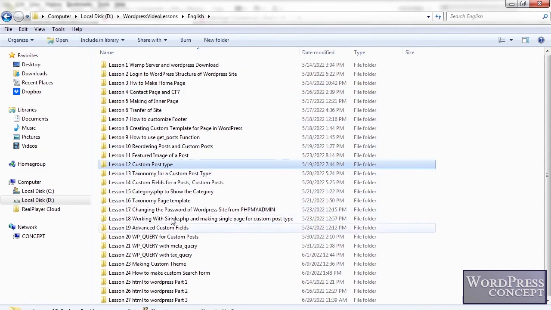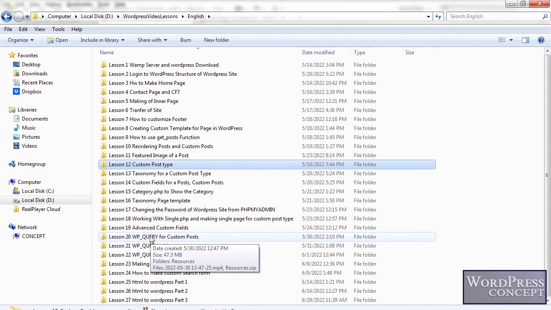So in lesson number 12 of English, we actually made a custom post type and brought in the services posts into the services page. And then again, also in lesson number 20, we used WP query actually to bring in the custom posts into our page.